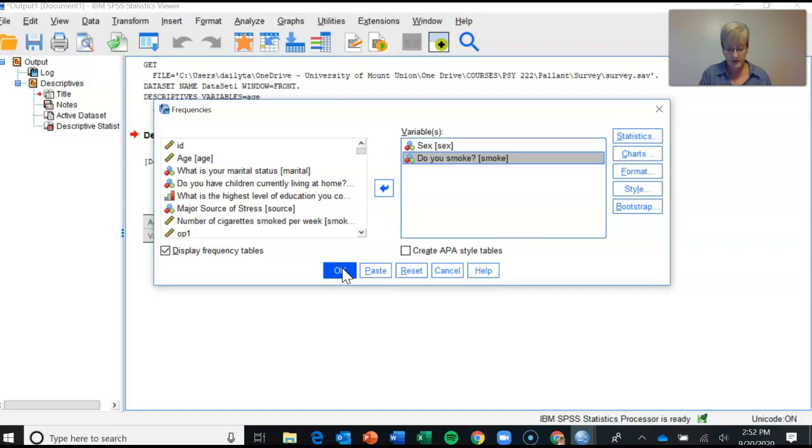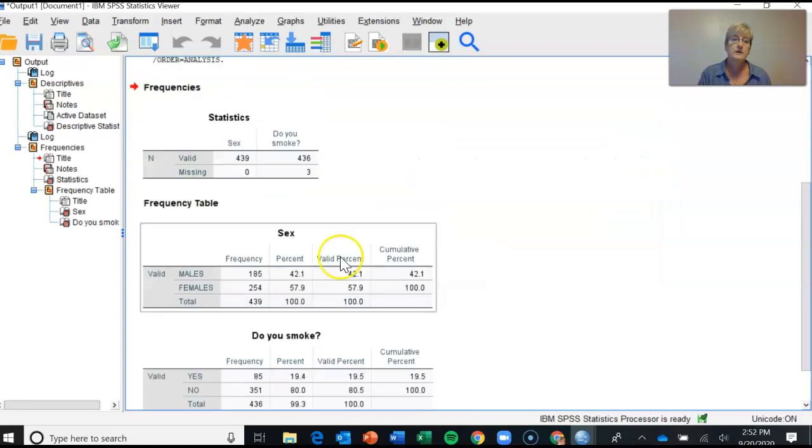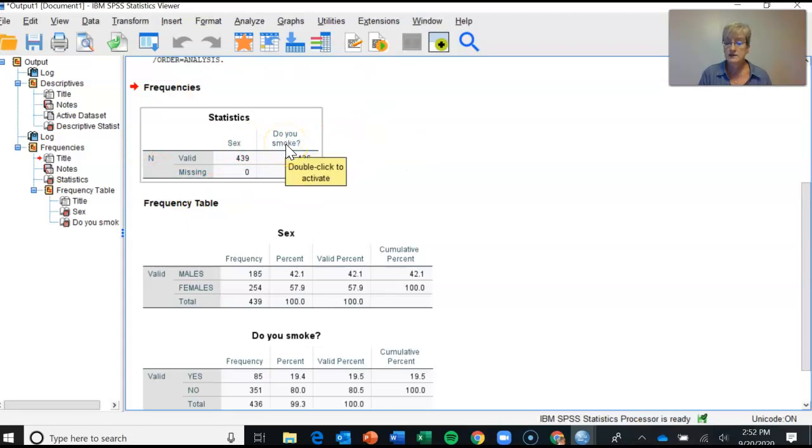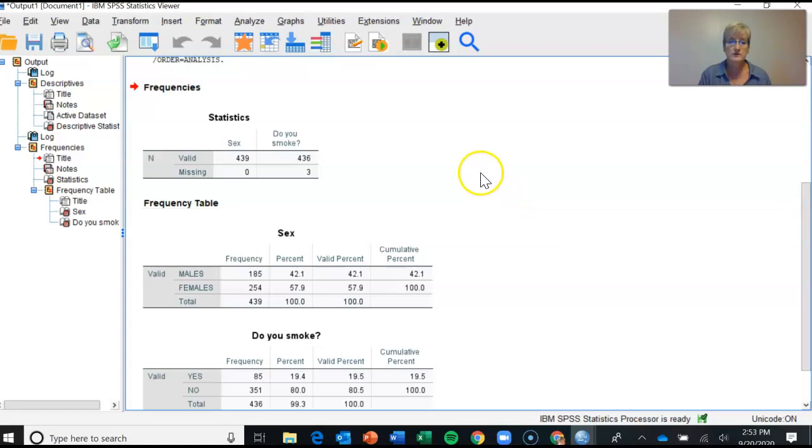So we've got both of our variables that we want to look at checked, and the output will give you both. So this first box, since I've selected two variables and asked it to do the analysis at the same time, this may look a little different than what I gave you in the key when you go in and do your homework and input your answers.